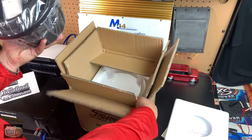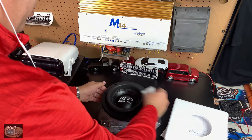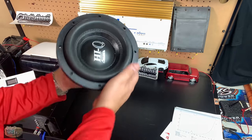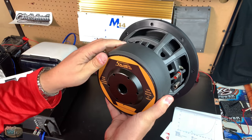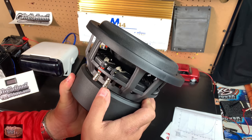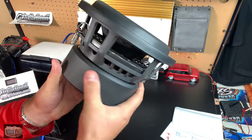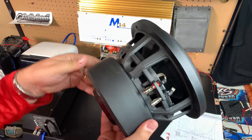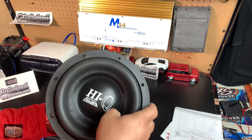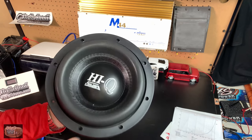This is a beefy little eight. Let me pull it out and take a gander at this little powerhouse. There is no asking 'where's the beef' here — there's the HiQ8. Baton Rouge, Louisiana — High Tech Speaker Systems. It's got nice push terminals here that look like they accept maybe 12, possibly 10 gauge. You can see the sewn tinsel leads. Two-and-a-half-inch voice coil on an eight-inch driver — that's pretty fat. The magnet is beefy, very very beefy. And a high surround here — I think that's foam, not rubber. Looks good.